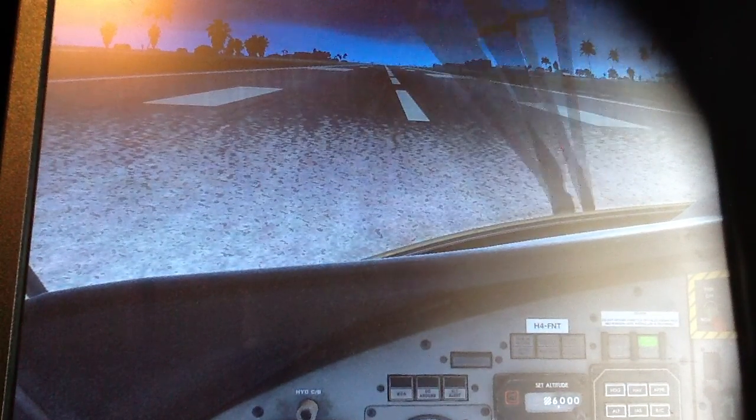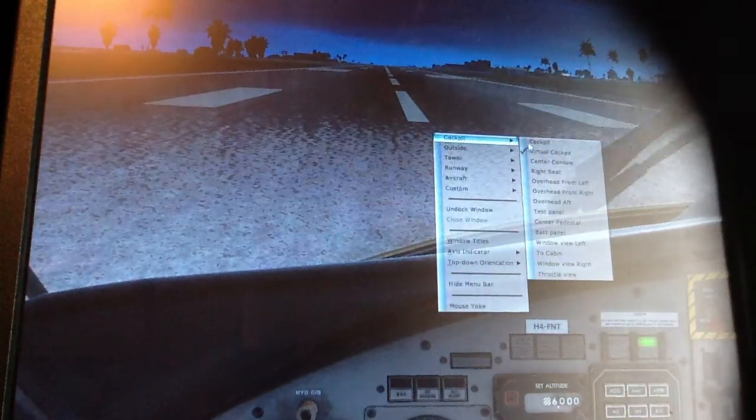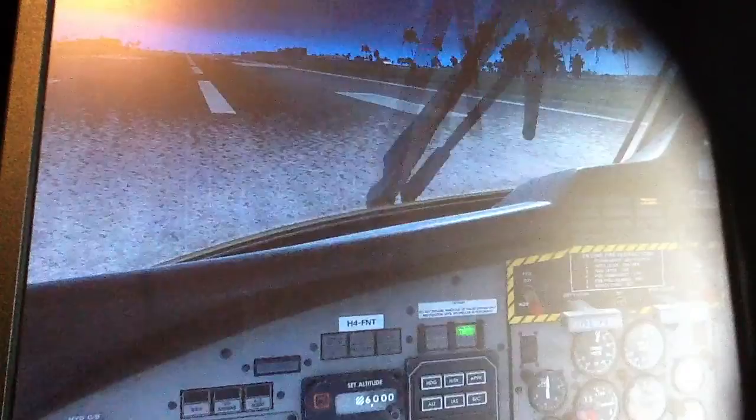Okay, now we're going to do just our pre-takeoff here. Flaps down, all that good stuff. Now we're just going to turn our wipers on to fast. And when we get up, the other way, we'll turn it back to slow. We're going to go ahead and turn left here. Okay, here we go.